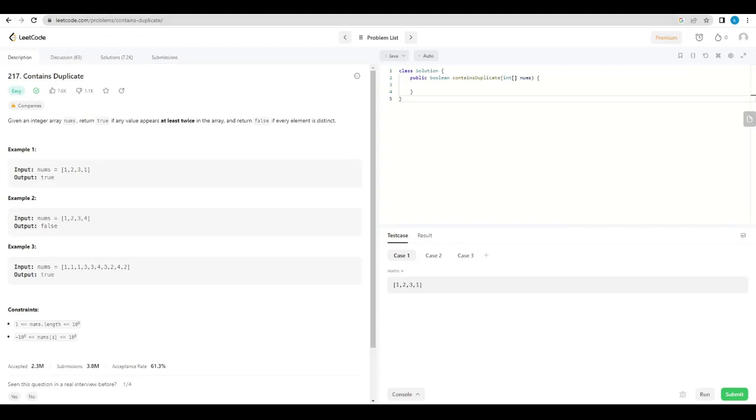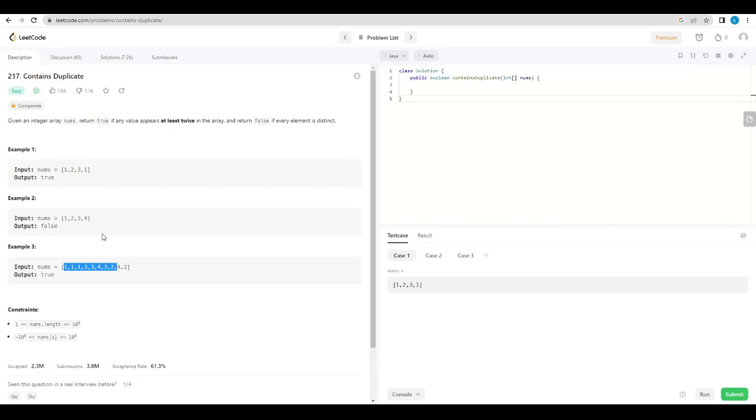So they gave us some examples, but I'm going to get straight to the point here as this is pretty self-explanatory. In this first array, they've sent us an array that has 1 twice in it, so that would be true. Here it's 1, 2, 3, 4. That would be false because there are no duplicates. And in this case, there are definitely duplicates, as you can see from the beginning. And there are also a few others.